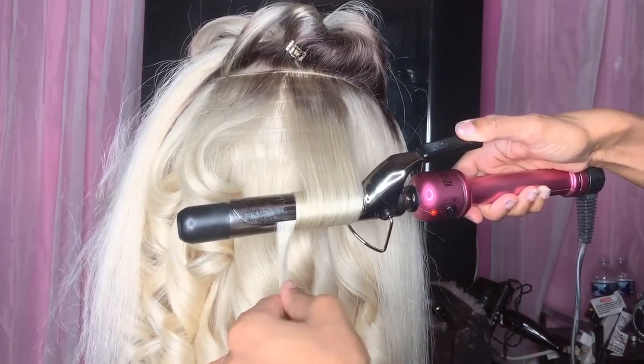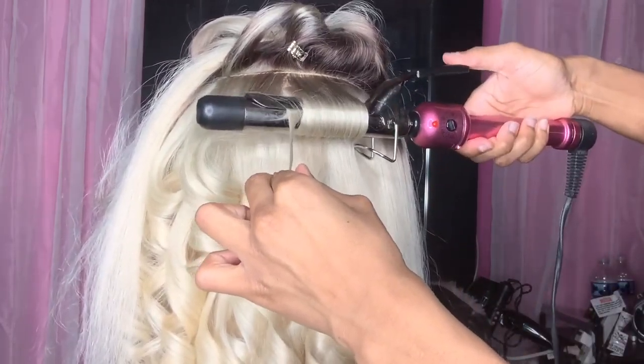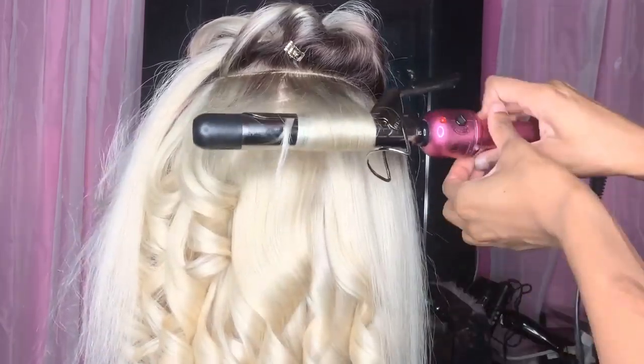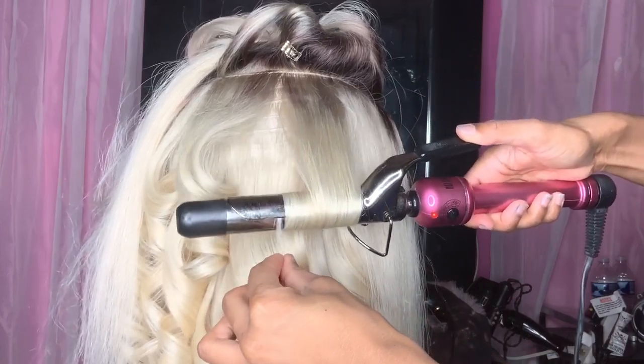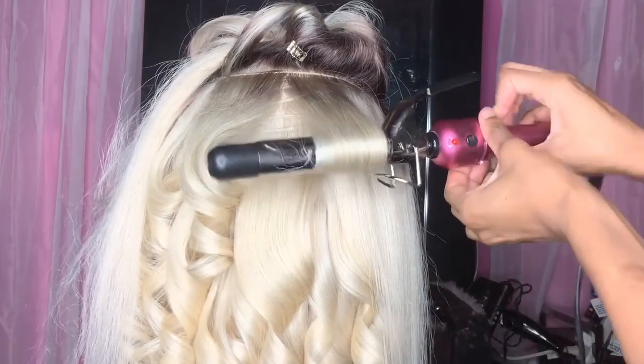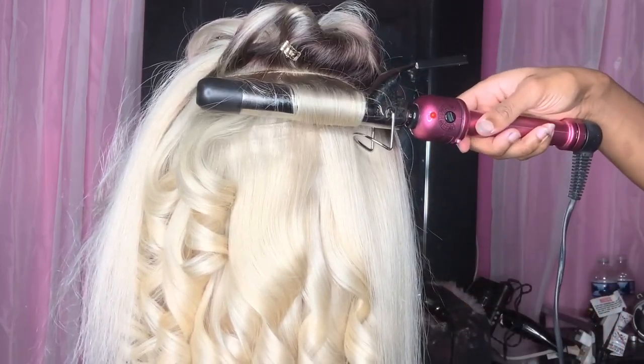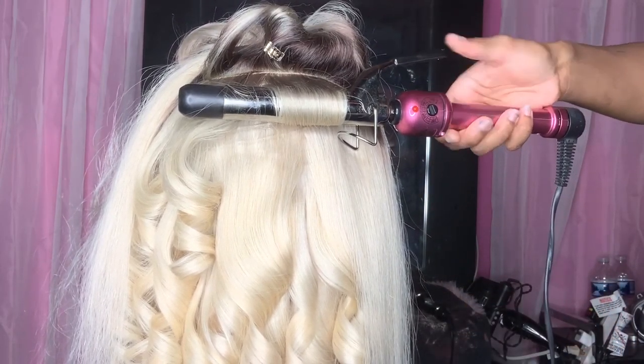But yeah, I'm finna style this last little section for y'all, because I never ever do styling videos on camera. But I promise y'all, styling videos are on the way. I'm gonna do lots of styling videos because y'all been asking. But for now, y'all can watch me barrel curl this last section of my hair.